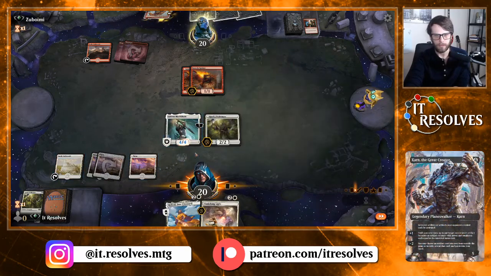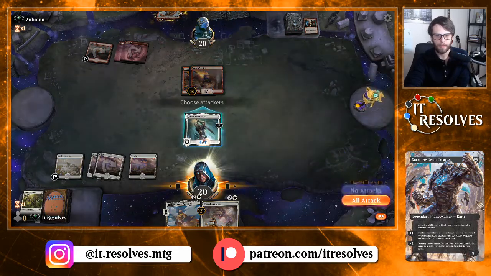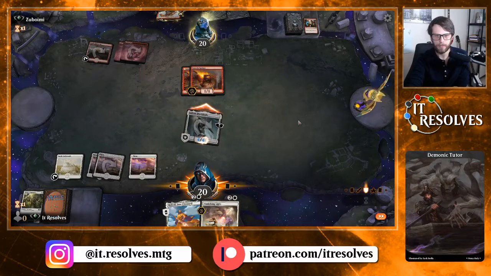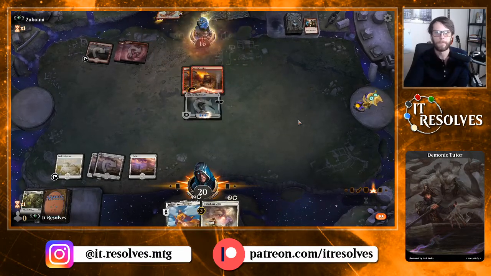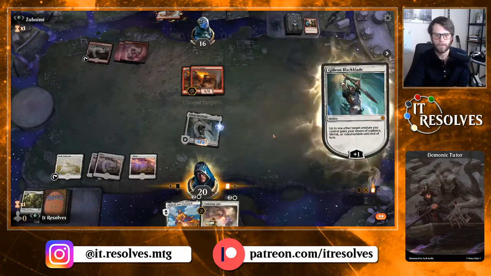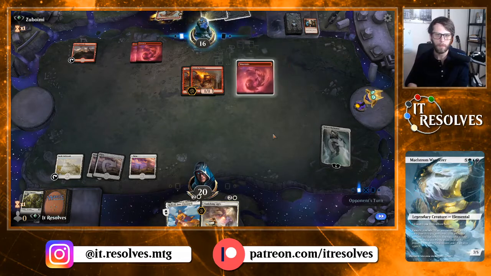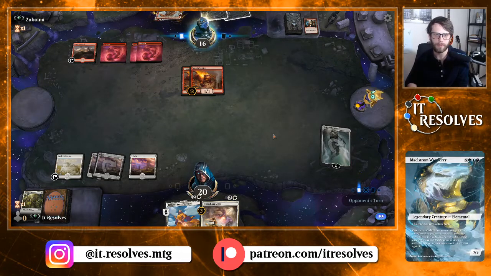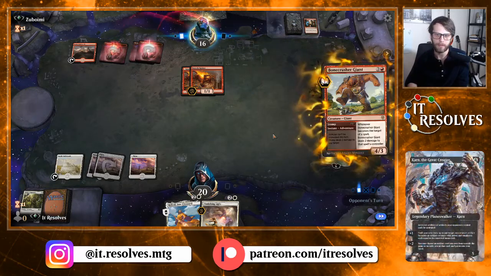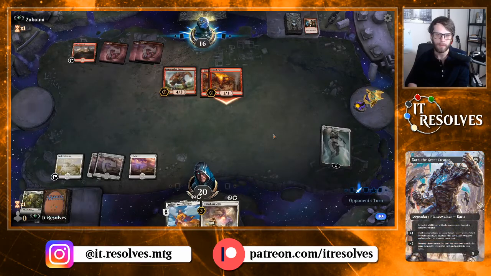And then we'll swing in with Gideon. They may just have another shock or something. Yeah. Goodness. All right. Well, we certainly attack here. Well, plus, but again, I don't think it's going to matter. So now we're in Embercleave territory. That's obviously terrible for us. They did not play Embercleave, though. That's interesting. So they probably just don't have it.